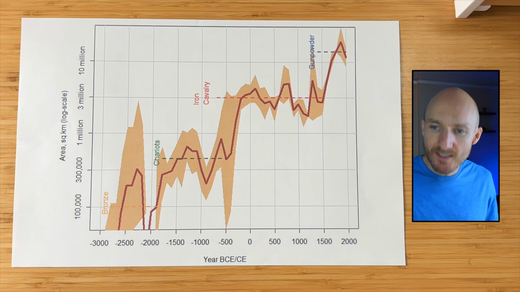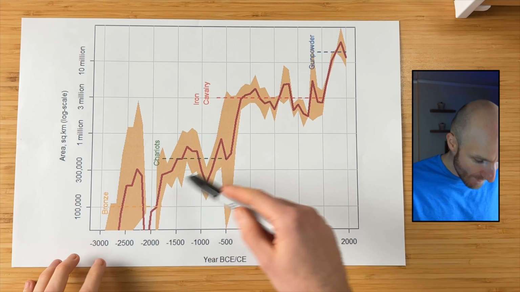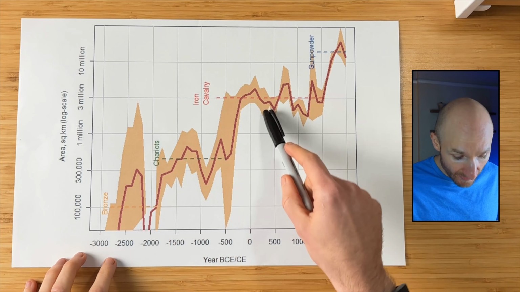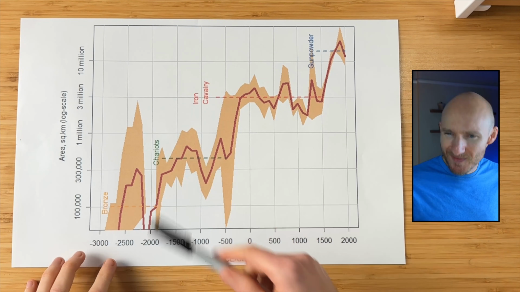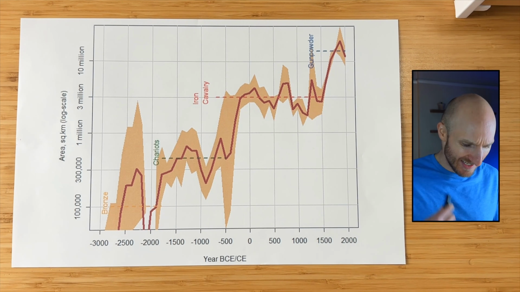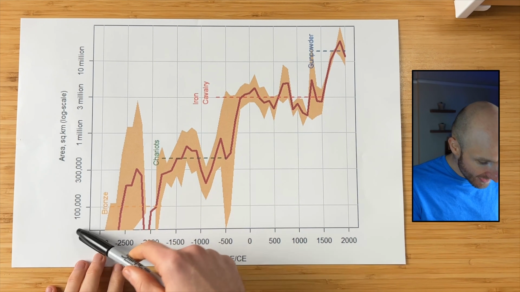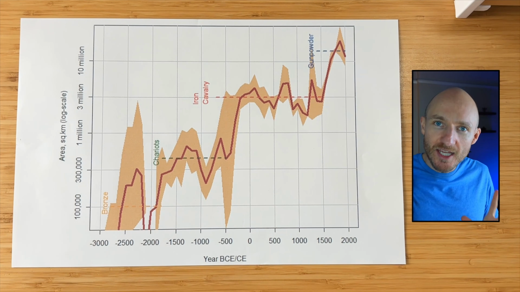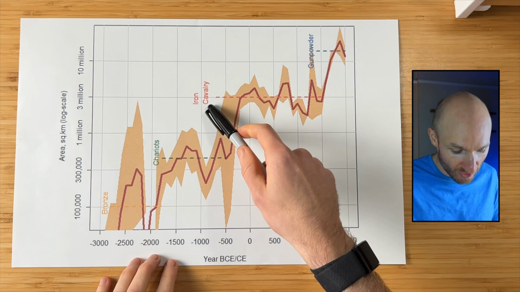So when you look at these step changes over time in terms of the biggest empires, it happened because of chariots and the horse, and then later it happened with iron and cavalry, and then much later it happened with gunpowder. This is taken from Peter Turchin and his Seshat database plus his new book, and what it shows is that this area of empires changed once we got chariots around this time, and later we'll show how it changed with iron and cavalry.